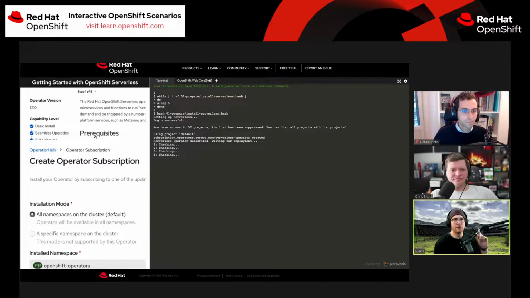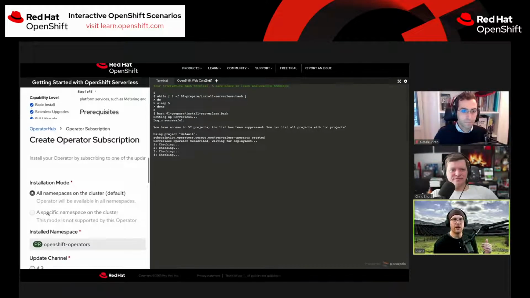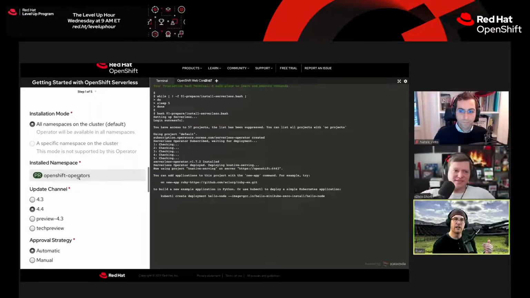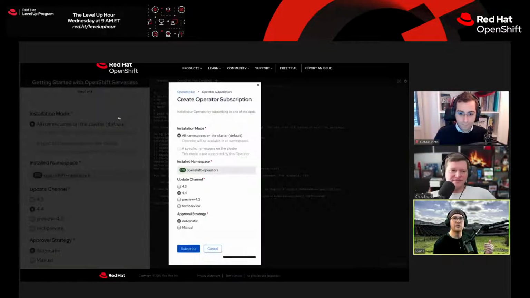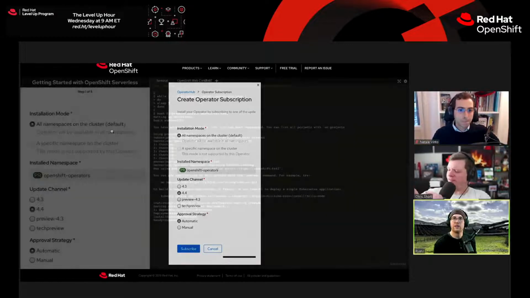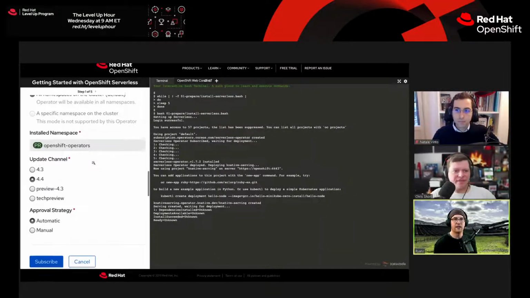This is just done once and it's installed in all namespaces. Oh, this looks like it's just one namespace for this example, but oh no, let's say all namespaces. All right, but it creates its own namespace for its resources, right? That makes sense. Yeah, that does make sense. Yep.